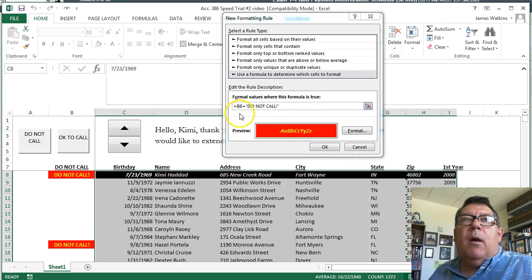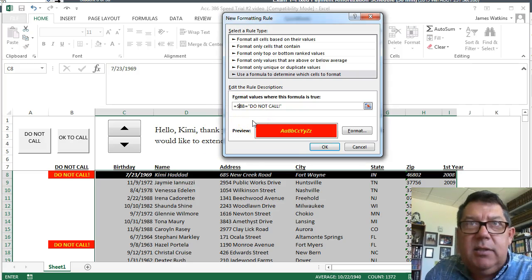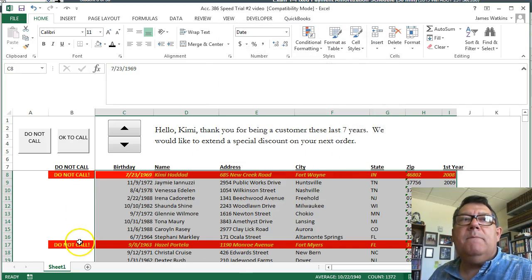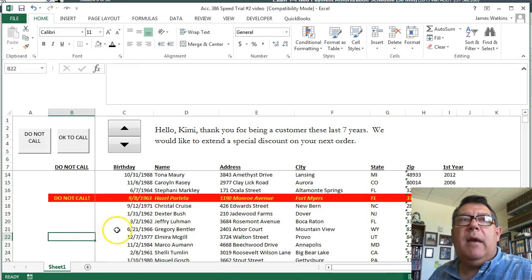All right. Now, when I copy this, it's going to copy to every cell. So right here, B8 equals do not call is going to be perfectly fine. But when I copy it over to Kimmy, the relative reference turns to C8. So I want to freeze the B. I want to put a $ sign in front of the B. And I'm okay shifting down rows because the answer is going to be on different rows, but it's always going to be in the B column. So there we go.